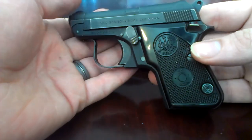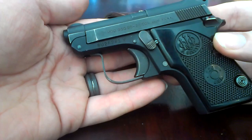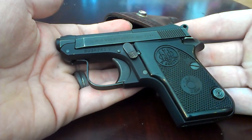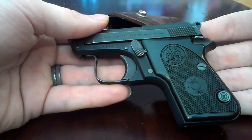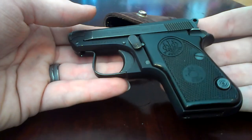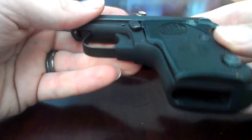This gun was made in the early 1900s, I want to say 1907, and it's been used ever since. James Bond had a 25 Beretta, so I guess if you want to be a secret agent, you can carry this.